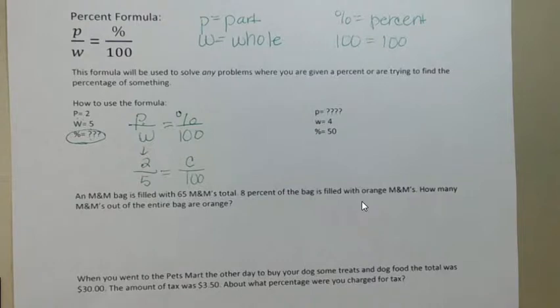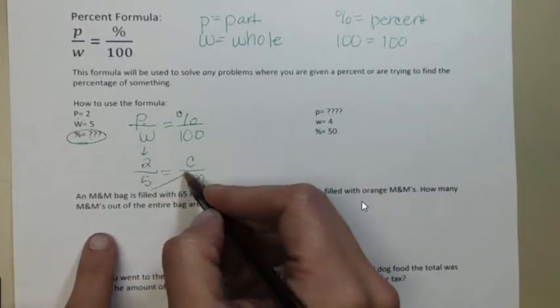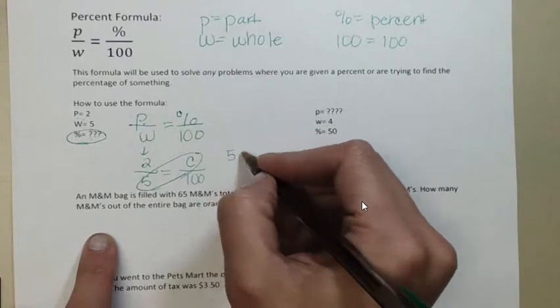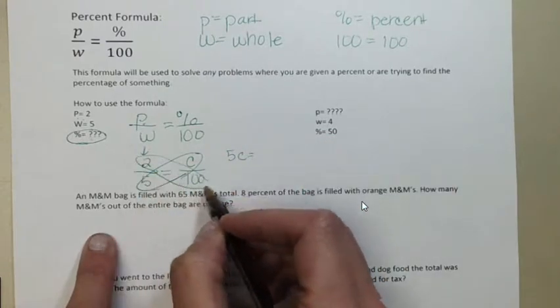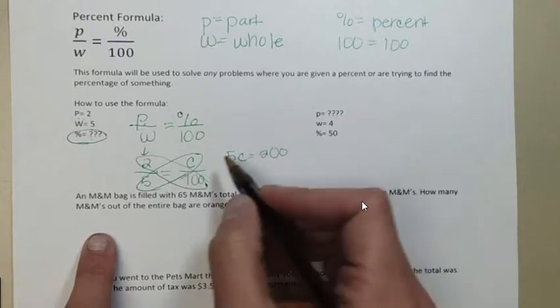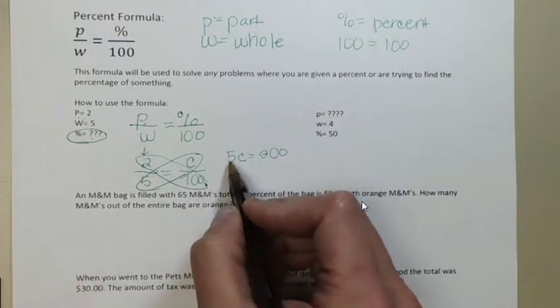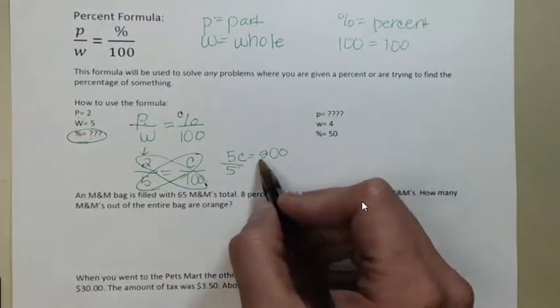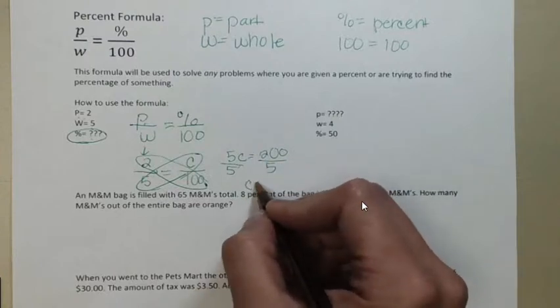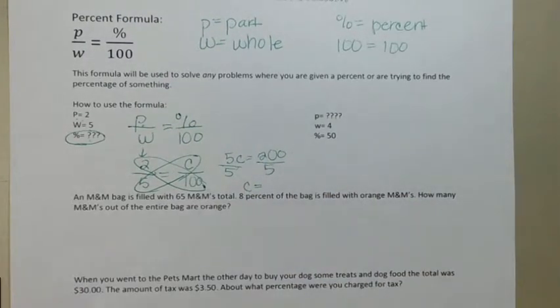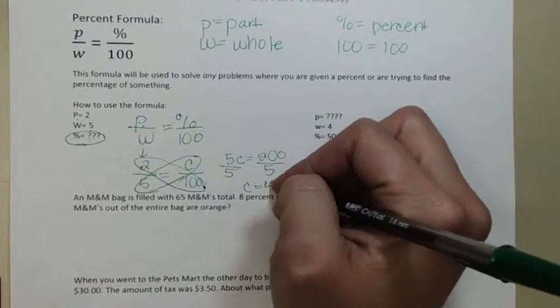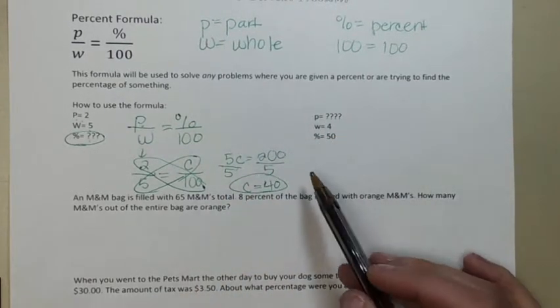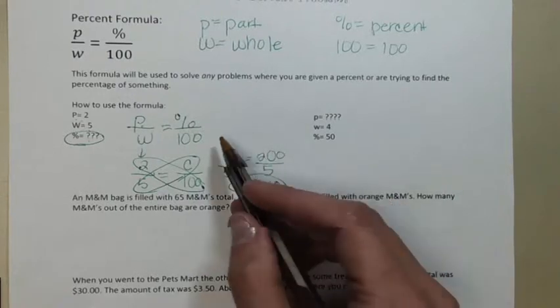Now that you have the formula filled in, we can cross multiply and divide. This is just a proportion. It's two equivalent ratios. So when I multiply across here, I get 5C, and that will equal 100 times 2, which is 200. I need to isolate my variable, so I'm going to undo the multiplication. The way I do that is by dividing. Divide by 5, divide by 5. So C will equal 40. If you can't do that part in your head, then you can just go off to the side and do your division.